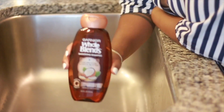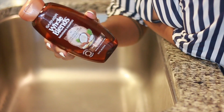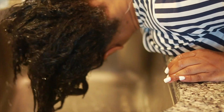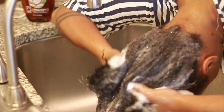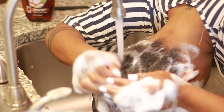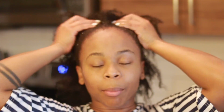So I'm going to be using this shampoo from Garnier Whole Blends. It's almost finished. It's actually one of my favorites. So next, I'm going to go ahead and condition my hair. I'm going to deep condition it. So I'm going to be using Lovely Bee's Oh Honey Moisture Mask.